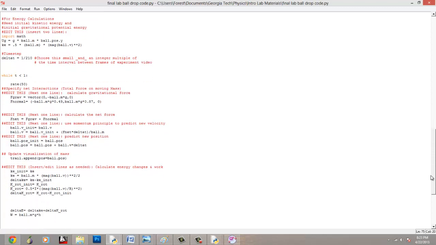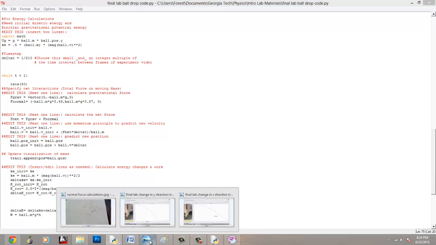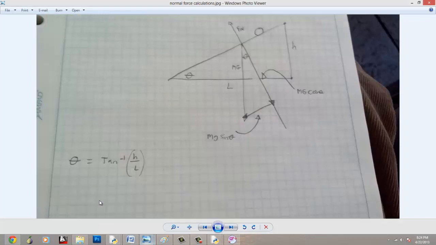I had to select my time period, which was the time it took for the ball to roll from the top of the hill to the bottom of the hill. The next thing I did was figure out the components of the forces acting on the system, like we've done all year. The forces are the force of gravity and the mass of 0.140 kilograms. The force of gravity you already know, but how do we calculate the normal force? Basically you have to set up a graph like this. I also have some data, inertia, right here.